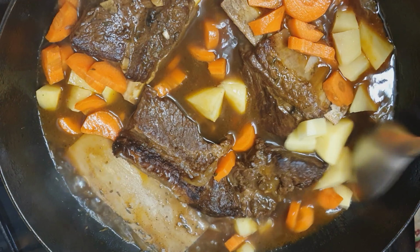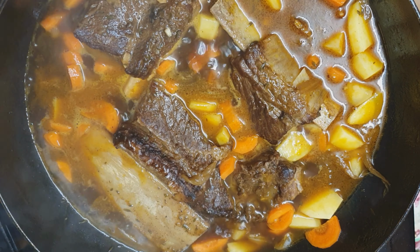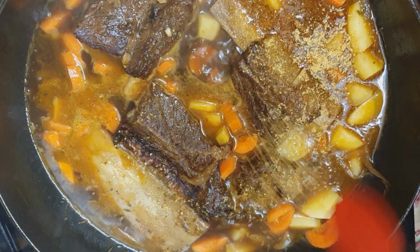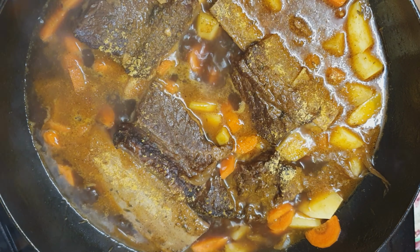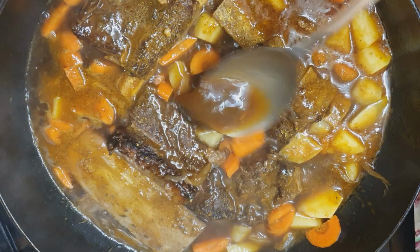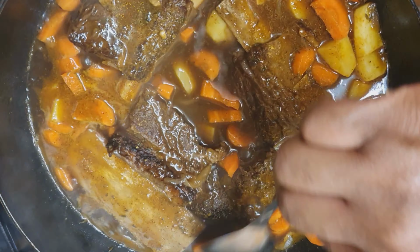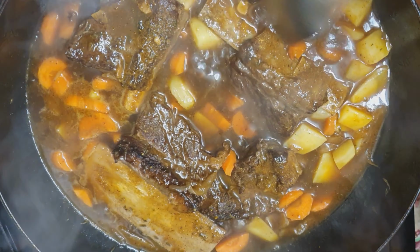Now at this point I'm not going to put the foil paper back on because this was maybe about half an hour before it all finished. I tasted the pot. Make sure you taste your food when you're cooking. I tasted the pot and it could do with a little bit more seasoning, so I just went in with maybe about 1.5 teaspoons of all-purpose seasoning. I'm just going to let that boil and reduce.